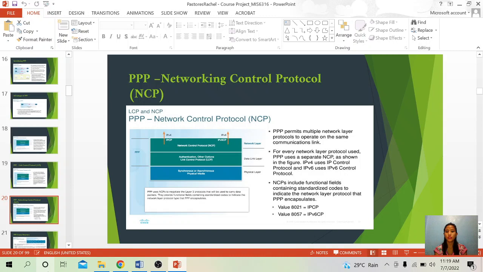IPv4 uses IP Control Protocol and IPv6 uses IPv6 Control Protocol. NCPs include functional fields containing standardized codes to indicate the network layer protocol that PPP encapsulates. The value 8021 is equal to IPCP, the value 8057 is equal to IPv6CP.